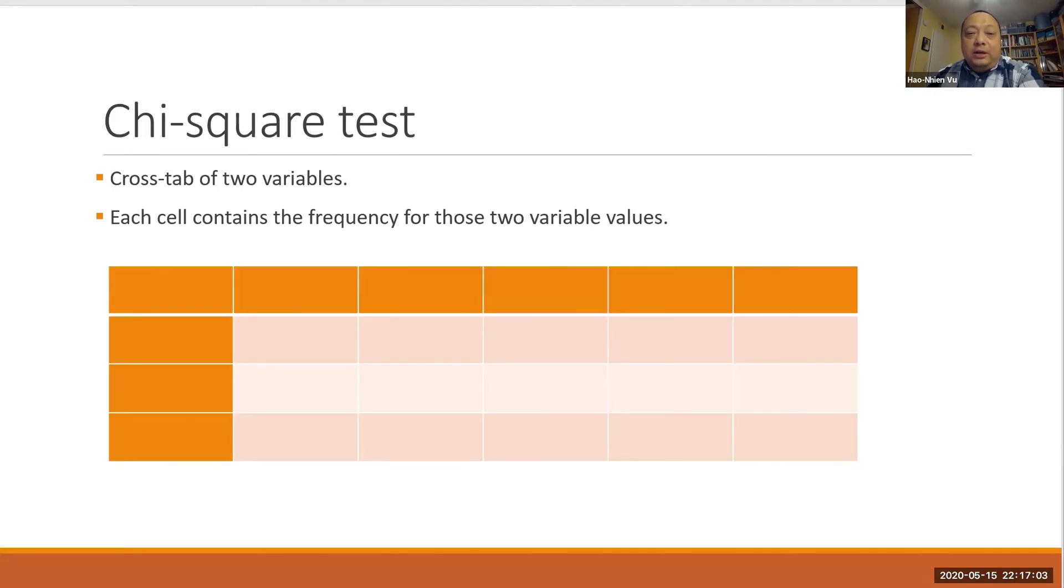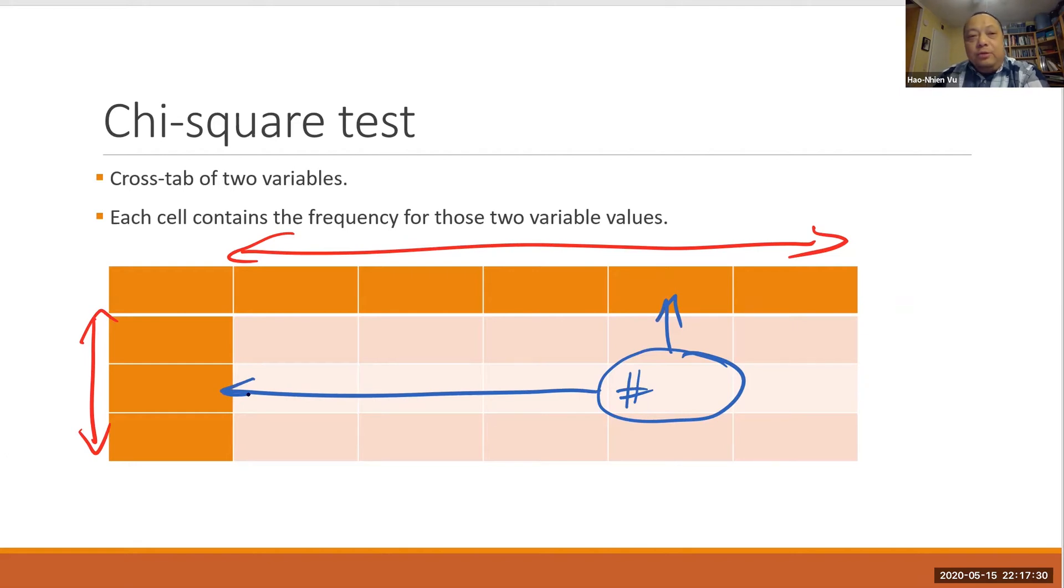So in a chi-square test of independence or homogeneity, you're looking at a two-way table, and you're looking at the interaction between two variables - one variable along the columns and the second variable along the rows. And each cell or each box in the table contains a number of people, animals, or things that fit these particular values of the two variables. So in other words, it's a table of frequencies. The expected frequency simply means the frequency that you would expect in each of these boxes if H0 were true. So the expectation is based on what if H0 were true.